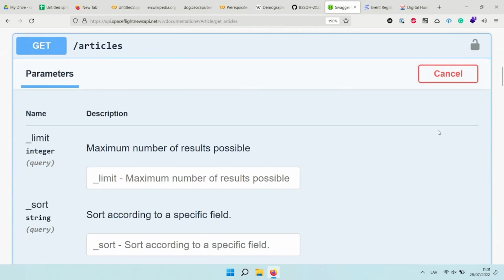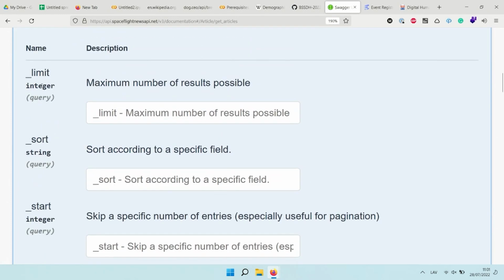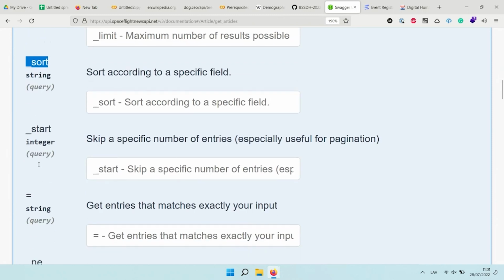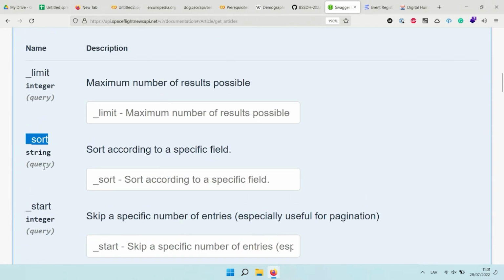I'll click this try out. And you see there are different query parameters like limit, sort, start, and so on. You can read what they mean later when you have the exercise, but basically I will show you an example with this limit.